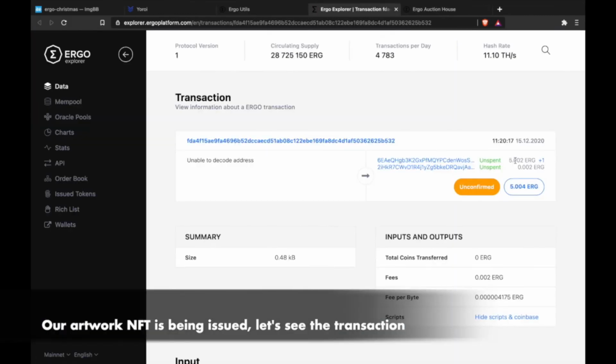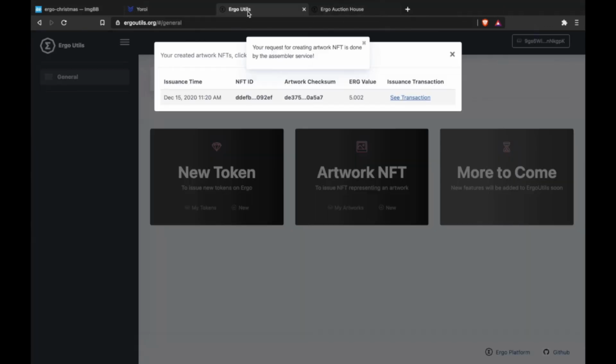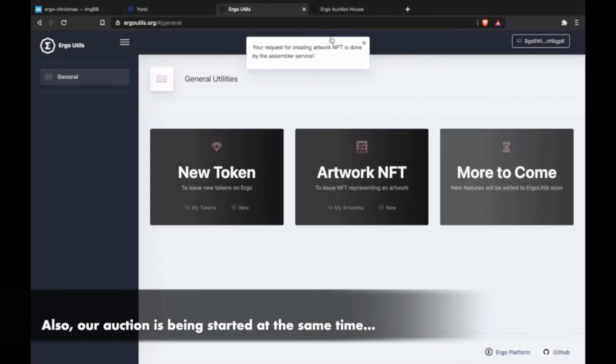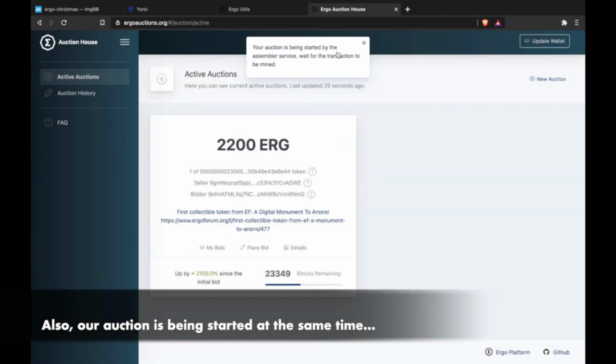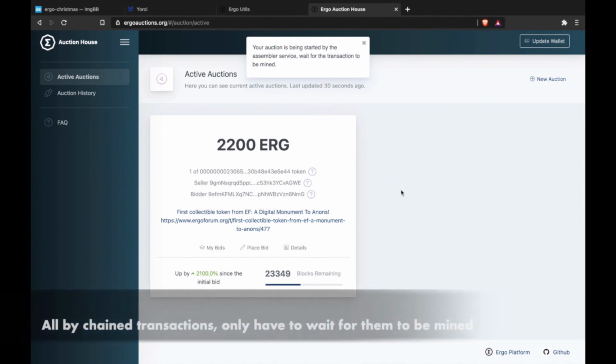Everything that we can see is achieved by chained transactions, with the only roadblock being us having to wait for them to be mined. And until recently, we have the ability to explore artworks on ErgoAuctionHouse, as it now recognizes the auction's specifications. And we can look at the details which were shown as we were setting up our auction in Ergoutils.